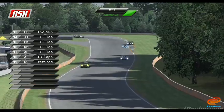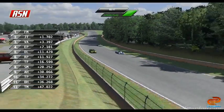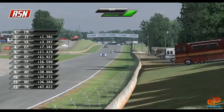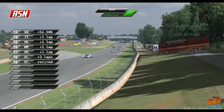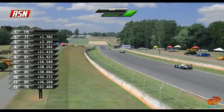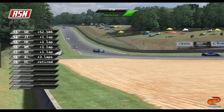So he was passing a lapped HPD, it looked like. Or he was passing the first Corvette, excuse me, and he passes the second Corvette now. The running order on the left side of your screen here, as we're trying something other than the ticker. There's 13 cars in the lead lap, and position 13 is Bianchini in the second Corvette.